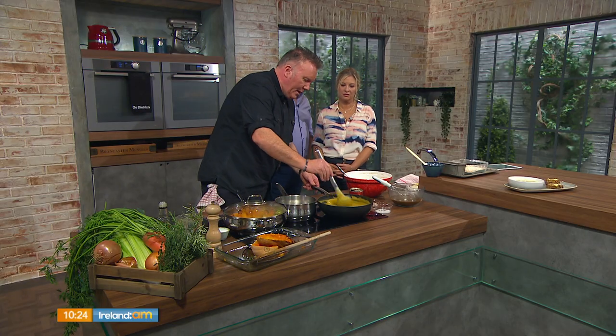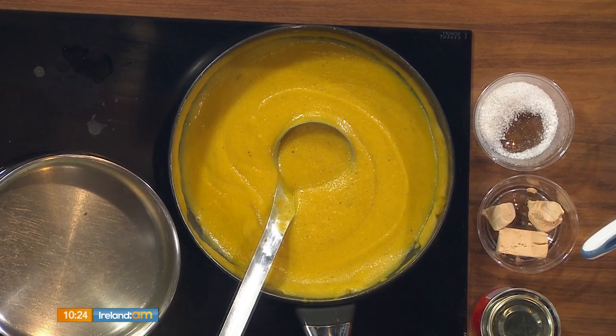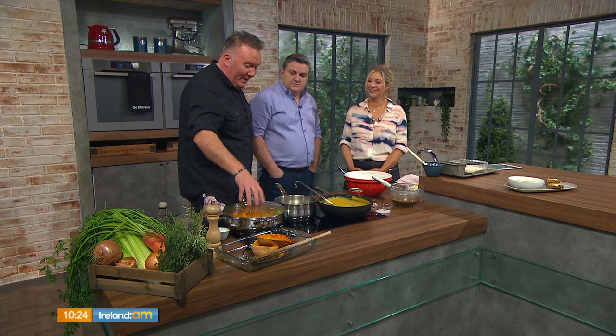And you're left with this amazing, nice thick soup. I met a friend of mine, Peter, and he's allergic to potatoes — I said he must be the only Irishman in Ireland. So just leave out the spuds, you have plenty of squash, and load it up with a bit of turnip. Perfect.